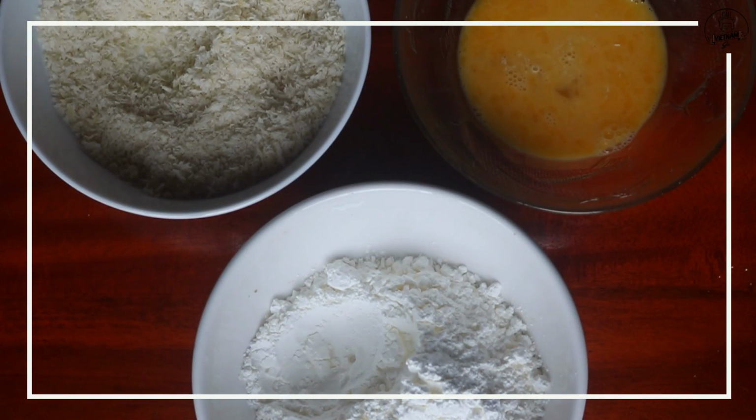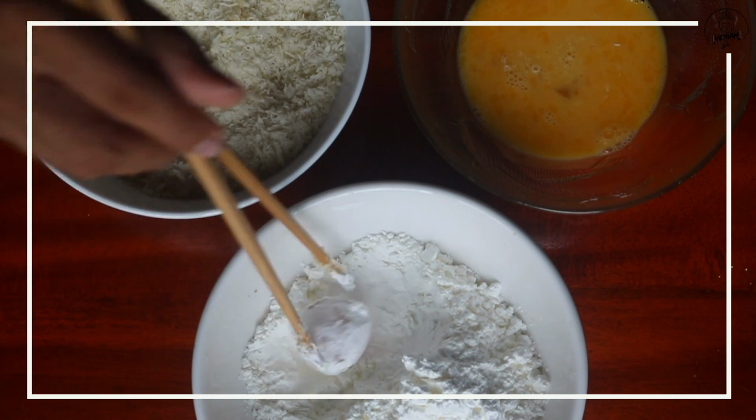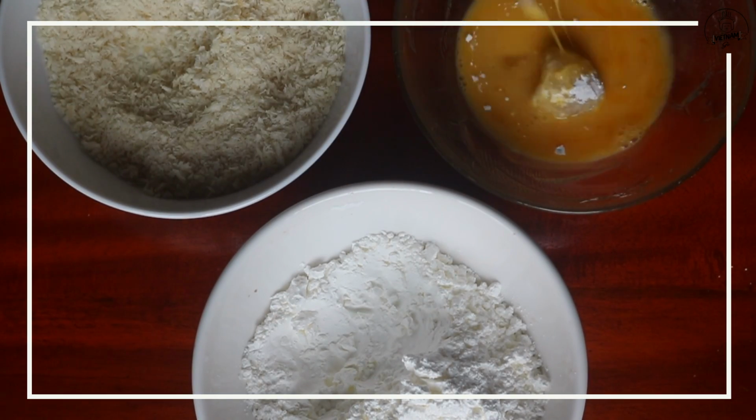And then we cover it with corn powder, egg, and again corn powder, and egg, and then we cover it with breadcrumbs.